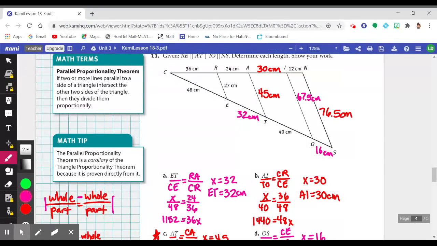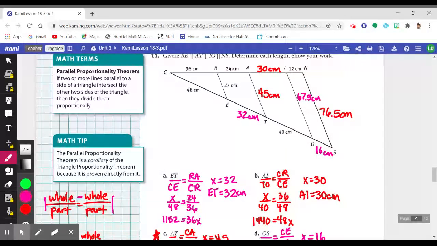So that's what I did here. Now be careful when writing your proportion. Notice I chose ET and compared it to CE, so in my other ratio, I have to go to a similar side or a similar part of the other side. I apologize for that. So we did ET compared to CE, and on the other side, we chose a corresponding part to ET, RA, to correspond to CR. Using cross multiplication, we found 32 centimeters, and so I added that to the diagram.